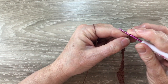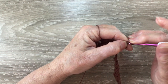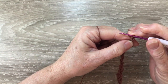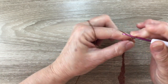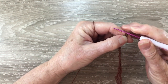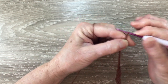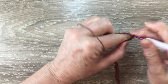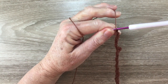For row 64, we start with 3 chain and turn and work 1 double crochet into the stitch. For row 65, we start with 3 chain and turn and work 1 double crochet into the stitch. And for row 66, we start with 3 chain and turn, work 1 double crochet into the stitch. Work 3 chain and fasten off.